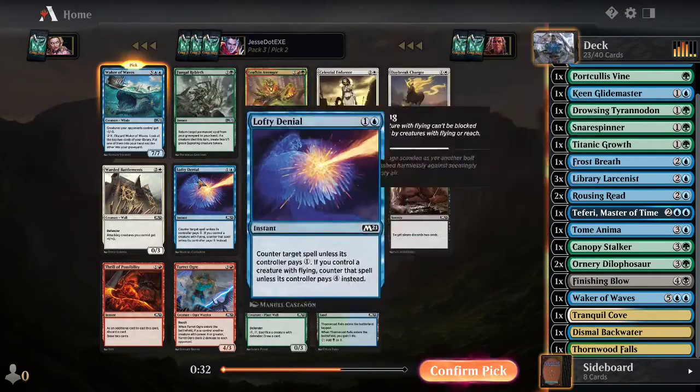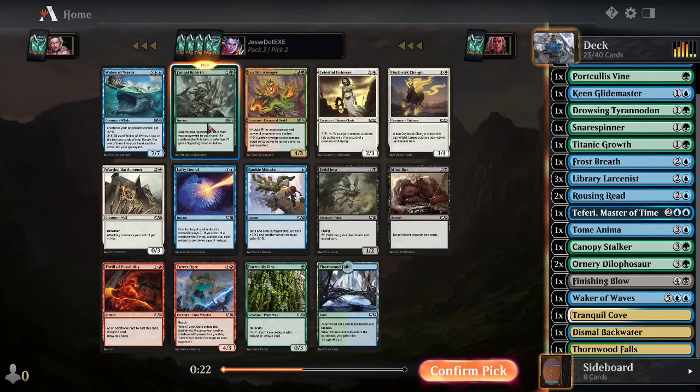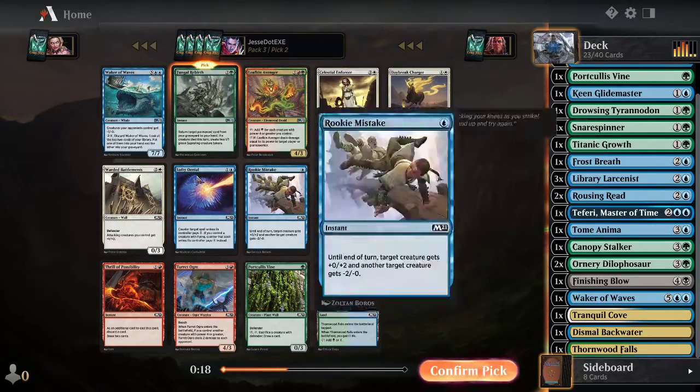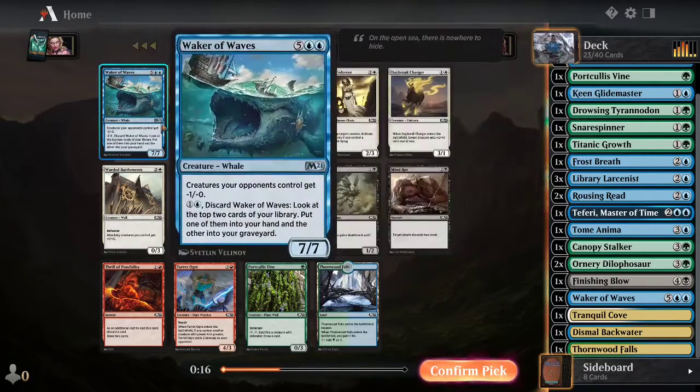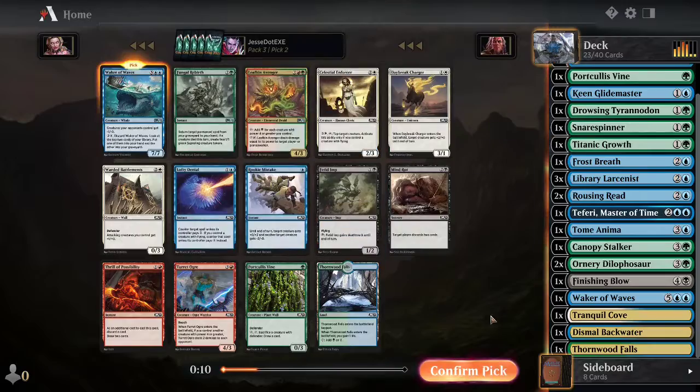Lost in the Isle is a little too hard to use. Ooh, Fungal Rebirth, though. That could combo with a few things. Okay, so it's easily between these two. I don't know which one's better. I think I'm going to take the second Waker.